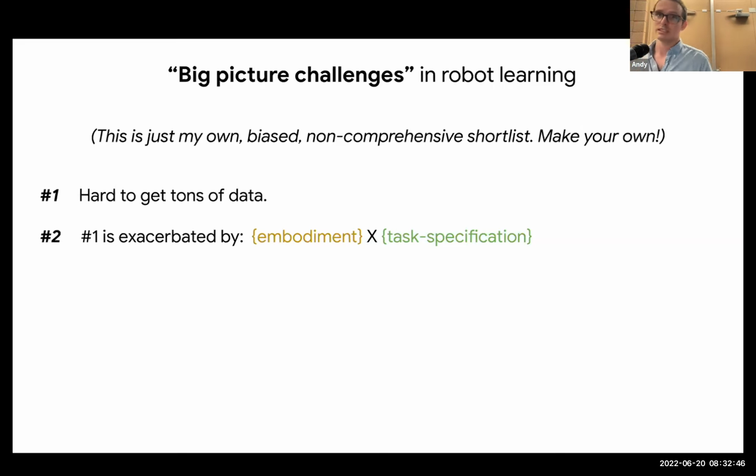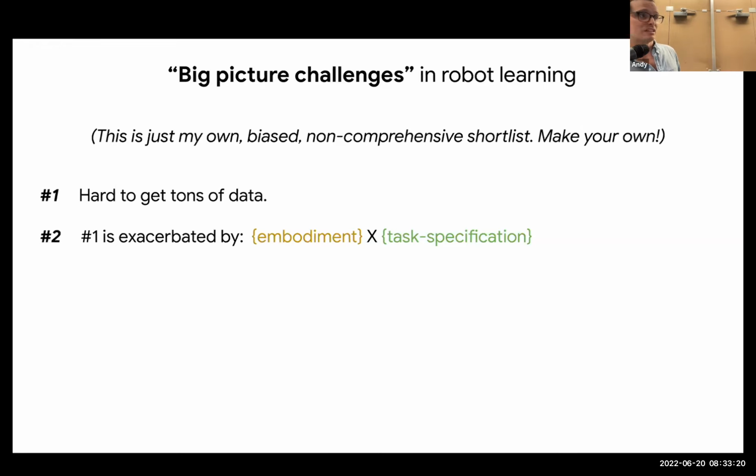In robotics, it's completely different. Every robot, especially from the actuation side, has a different embodiment. Even if you have 10 copies of the quote unquote same robot, every single physical actuator maybe ages a little bit differently, maybe somebody replaces something, so the actual geometry is slightly different. And that's even if you have 10 copies of the same robot, but there are all these other robots out there. So sharing data across all these different robots, this embodiment challenge, completely explodes the amount of data that you might want.